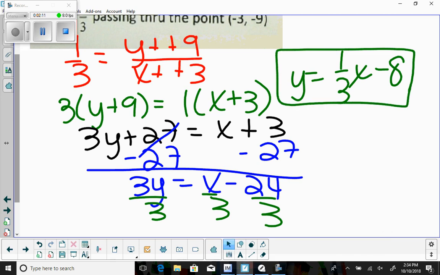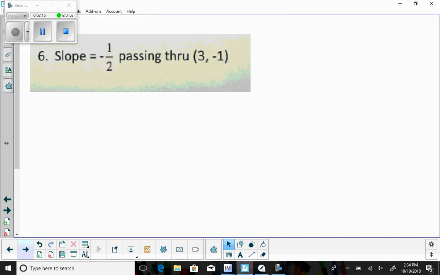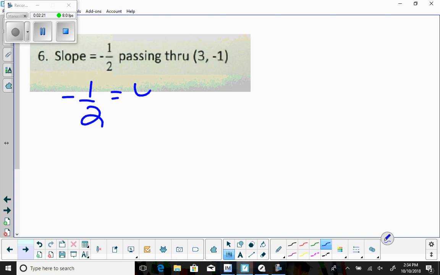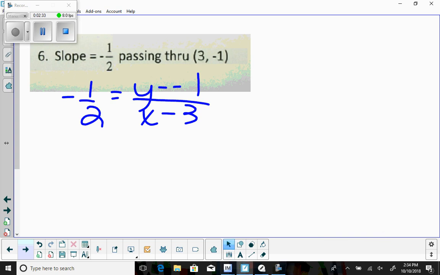Okay, so number 1 was a whole number. Number 3 had a fractional slope. And I think I jumped to number 6, which has a negative fractional slope. And I wanted to do that one because I really wanted to emphasize that the negative is either on the top or the bottom. Don't put it on both. The problem is right in the middle, but you can only put it on one or the other. So I always put my negative on the top.